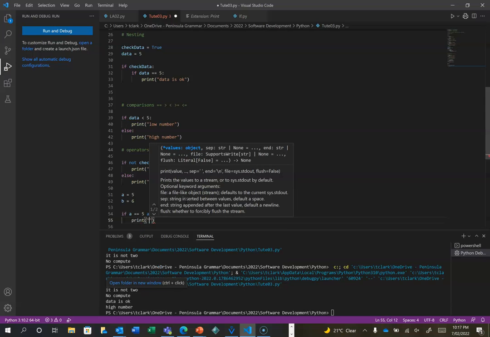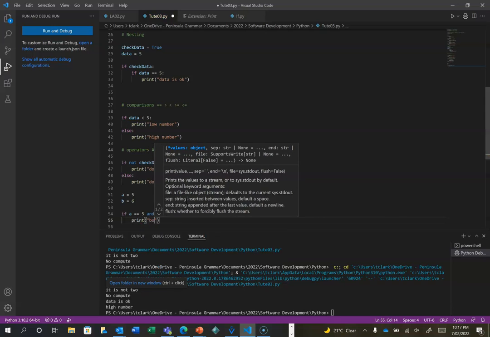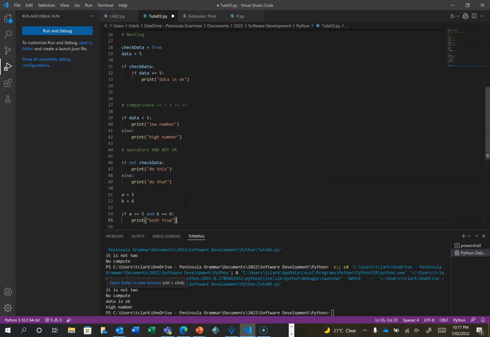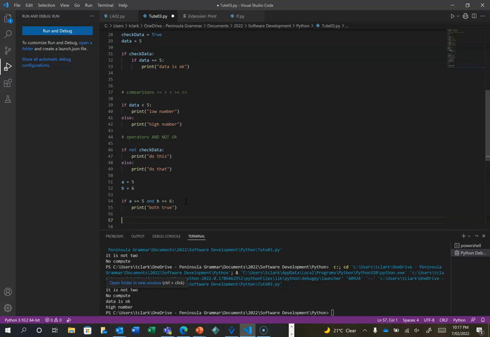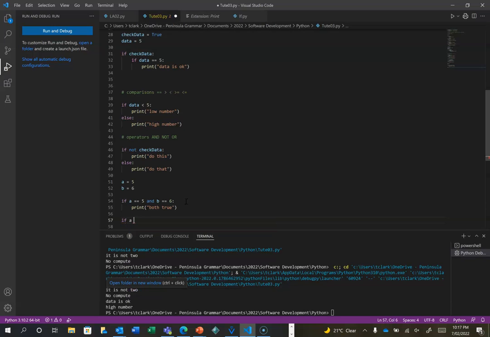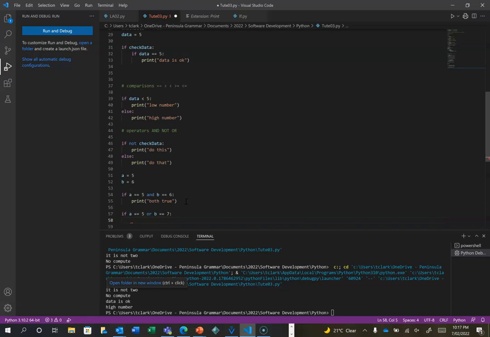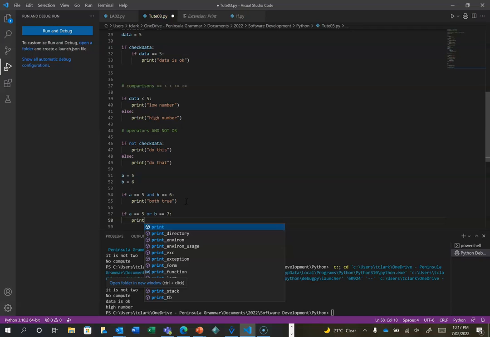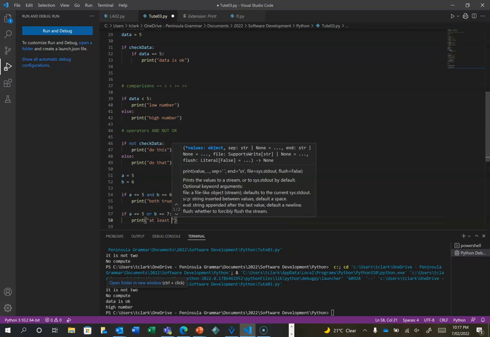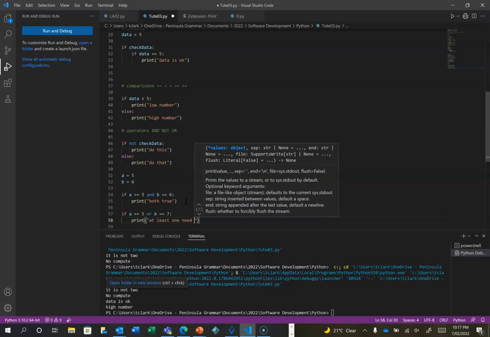In this case, when you're using the and, we're actually saying both need to be true. If one of them is not true, then it fires off false. However, with an or statement, A is equal to 5, or B is, let's say, equal to 7, print at least one need be true.